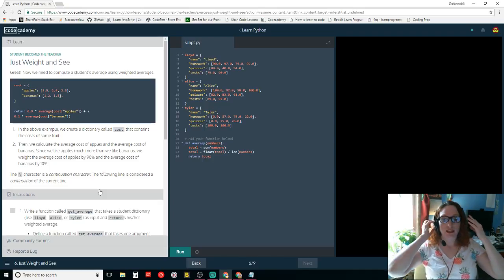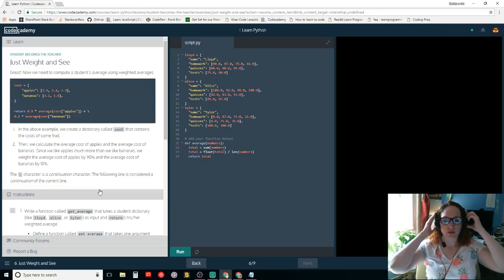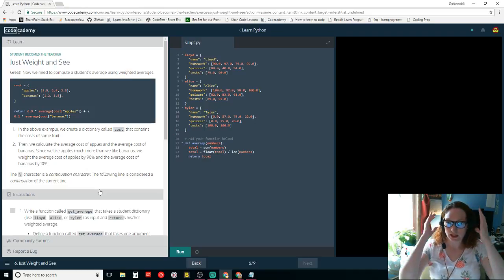Write a function called getAverage that takes a student dictionary like Lloyd, Alice, or Tyler as input and returns his or her weighted average.